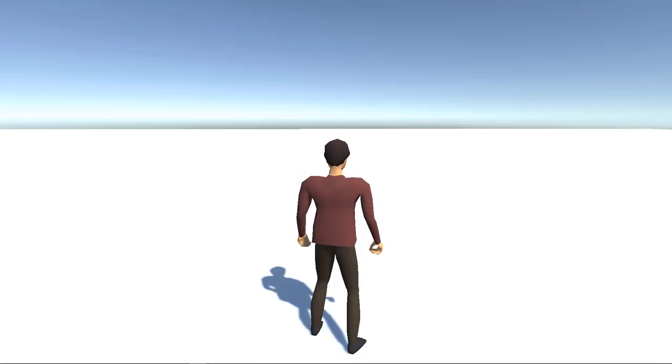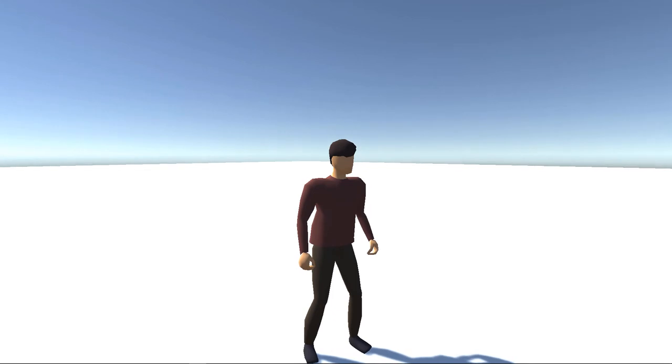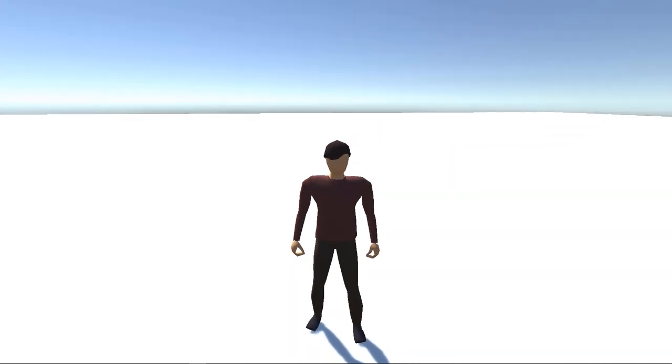I figure I would do a little bit of showcasing of an inventory system that I've been working on, which integrates with the Invector Third Person melee combat addon. The model for the character, and obviously the armor and things, is something I found off another YouTuber called Sebastian Laug. I believe I'm pronouncing that right.